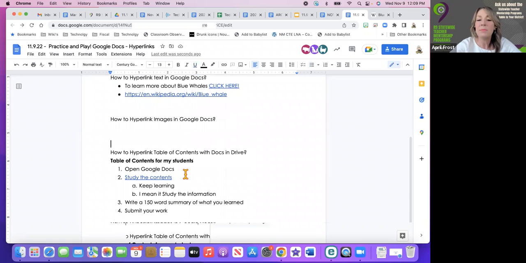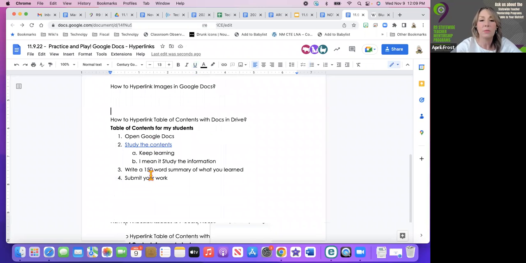Okay, and the same thing would have applied. I'm going to jump down a little bit. The same concept that we just went through, and I'm going to kill this link real quick. But if I wanted to hyperlink certain words, possibly maybe I need to attach another Google Doc to this, an agenda of previous months, coordinating council meeting minutes. I would basically highlight the text that I would like to hyperlink.